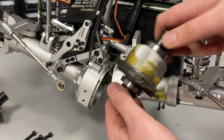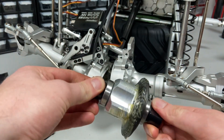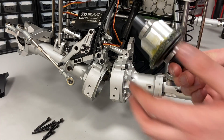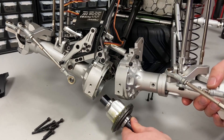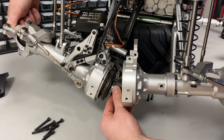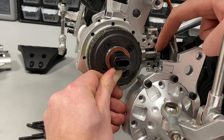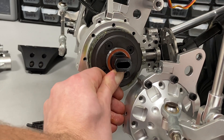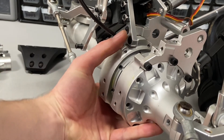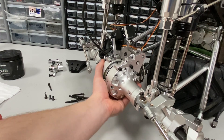You can reuse the grease from the old diff on the new one, or add your own. I just took some of the grease off the old one and put it on the gear. The hardest part is getting the diff back in and making sure everything's aligned. I start by making sure it goes in the same orientation it came out, fish it up in the middle, and then check that it's engaging on the drive axle. You also want to make sure the two bearings for the pinion are installed correctly and the brake disc is riding in the caliper. Then just put the other half together — you may have to spin the output to get it all aligned so it slides together.